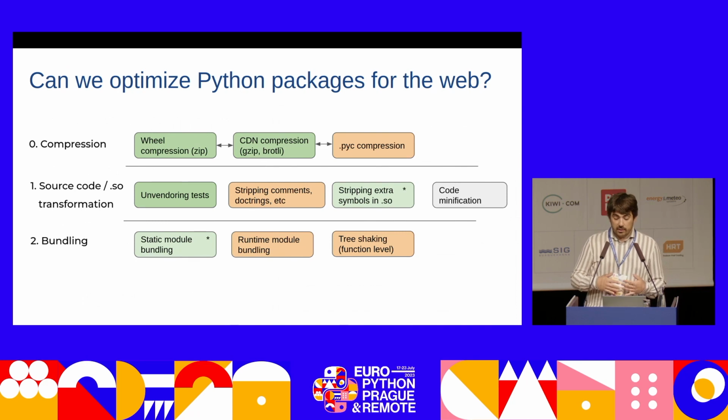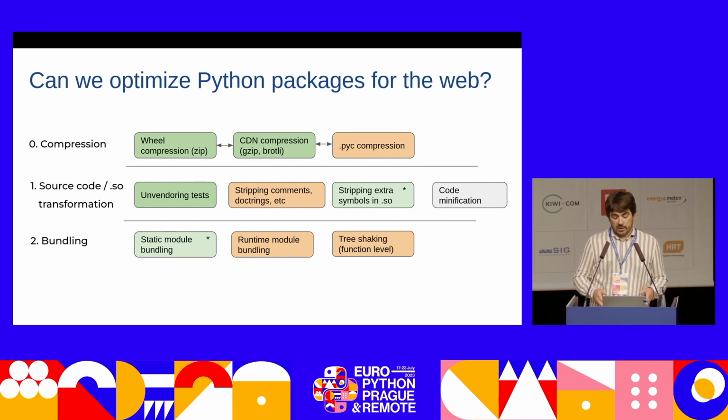There are many directions that could be explored. So one topic is compression. We can say, okay, we have all those files, let's just compress them better. We'll talk about this. The other thing is, well, can we just transform the source code somehow to make it smaller, or remove things maybe, etc. Maybe minify code. So, for instance, JavaScript will minify code. Can we do that in Python?